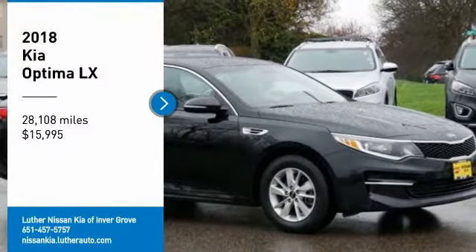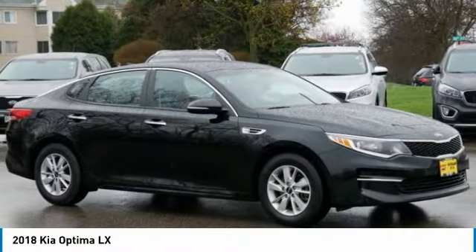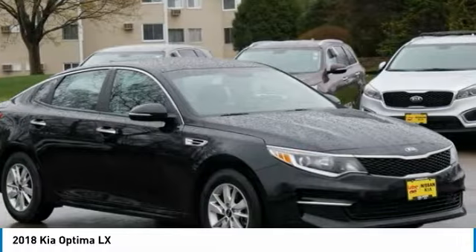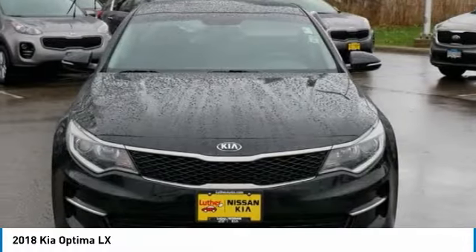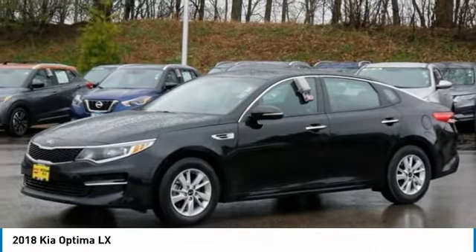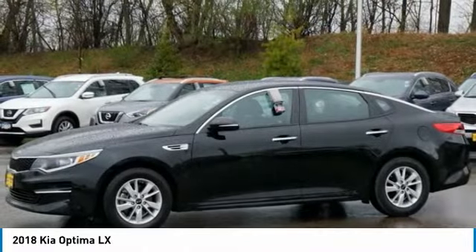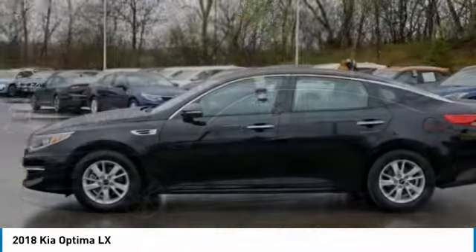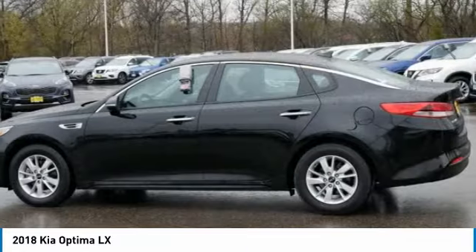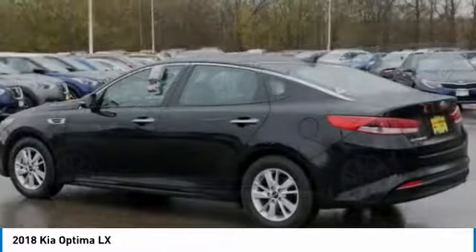Make a great choice today with the 2018 Optima. The all-new Kia Optima offers a new level of style and performance. Features from Kia include engine management systems like direct injection and turbocharging, which enhance performance without sacrificing fuel efficiency. Its smooth flowing lines speak of grace and style and offer a strong hint of European luxury.